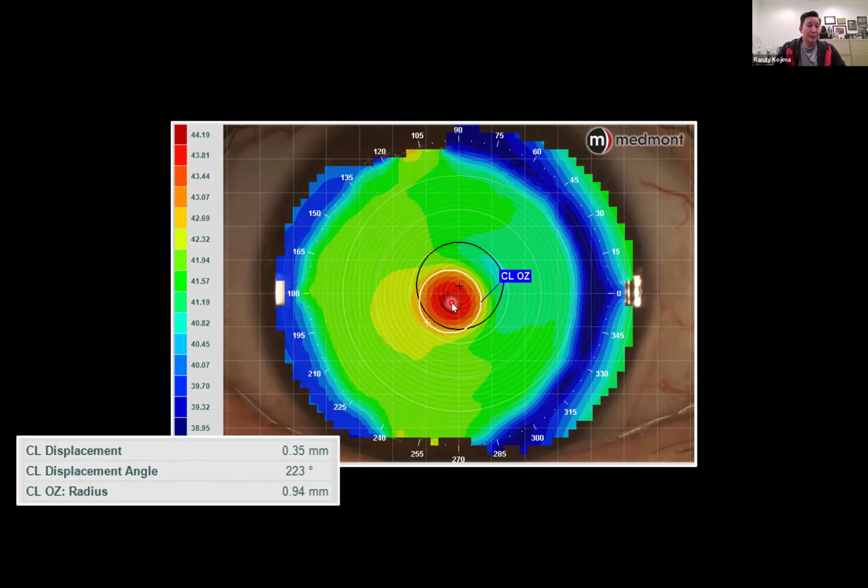So in this case, we'd want to communicate to Spectrum International that we want to move the optics 180 degrees opposite to the position it's now in. So right now the lens is headed toward 223 degrees. We want to subtract 180 degrees and order a lens that has its optics moved toward axis 43 degrees. Entonces, ¿qué es lo que hacemos?